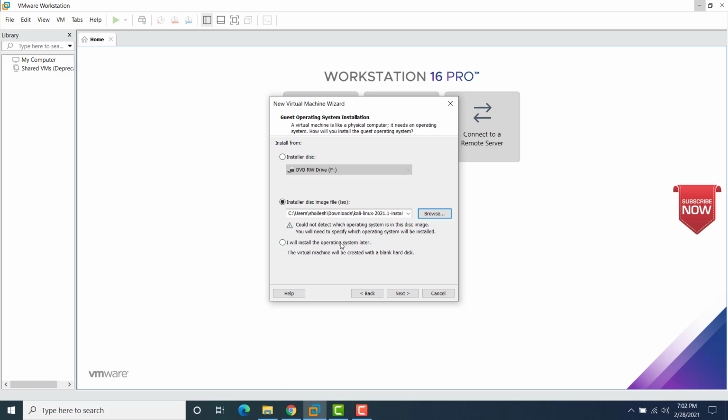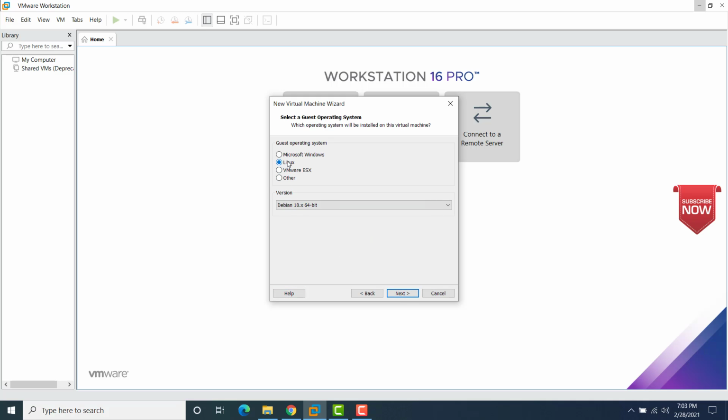Click on Open, right? And here you would see that VMware Workstation was not able to detect the operating system. Now, one thing about VMware Workstation is that it gives you the option to easy install various operating systems once it is able to detect which operating system it is. Easy install actually allows you to set up a VM within a few clicks. But for Kali Linux, it is not able to detect. So no problem. Click on Next to continue.